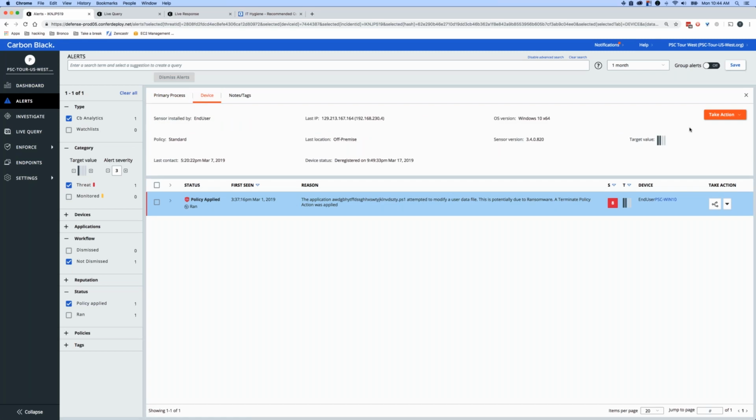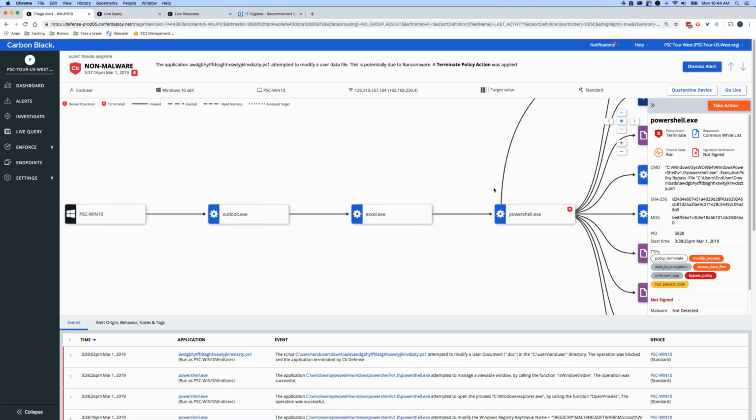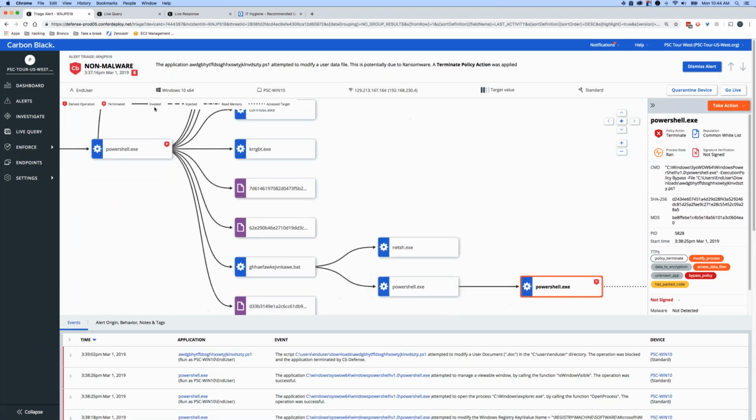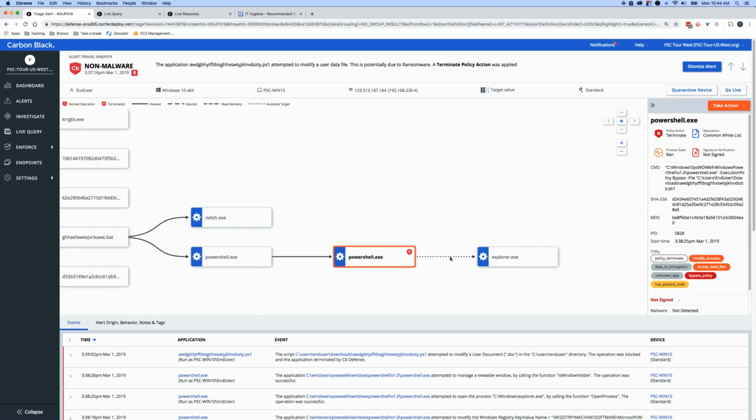And we can even handle that device action right here by saying, hey, let's go ahead and quarantine my device until I can circle back around and do some more research on this. And then we can also dive into that endpoint itself, as Dave was showing, and take a look at everything that actually happened across the course of that alert, looking at things like scheduled tasks being created, or again, PowerShell trying to encrypt those files. And as Dave showed, being able to look at the behaviors themselves. So in this case, PowerShell was terminated because it tried to access all of the data files on the machine and then send that data to encryption.